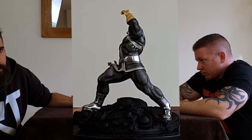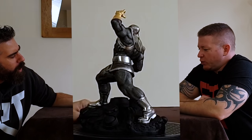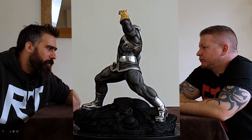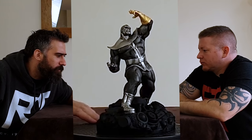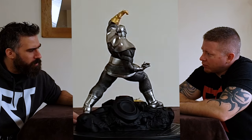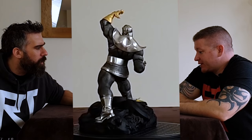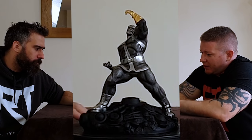So the bases of these are made of resin, and the actual figurines are made of pewter. I have to say straight away - I did get to see a lot of these at the convention. One of the things is a lot of the smaller pieces, the shrinkage is a lot more apparent. But on this Thanos I don't think you can see the shrinkage anywhere - his fingers look great, all over his body.